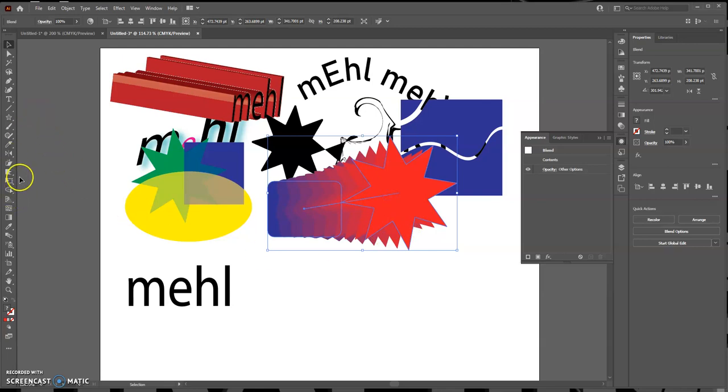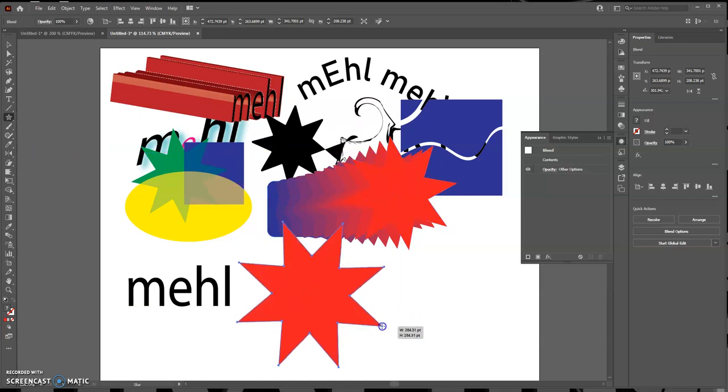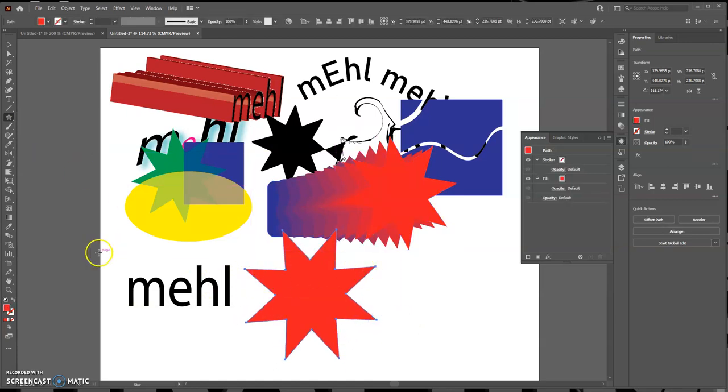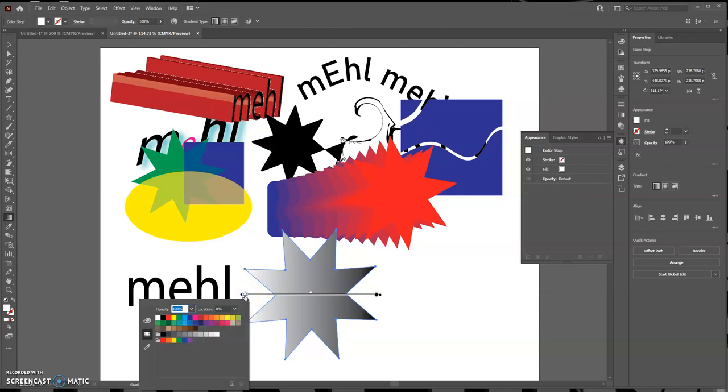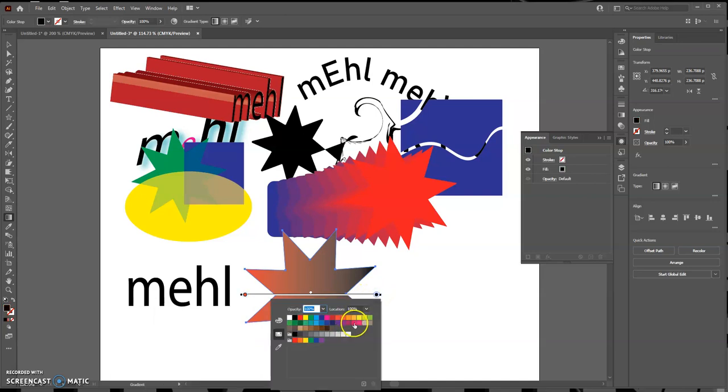You can also blend colors rather than blending shapes. So if I start with a star tool again, I'll pull that open, and I want to put a gradient on that, I go to my gradient tool and I can click on my object. So it gives me a black and white gradient, which isn't terribly beautiful, but I can click on those points and then choose other colors for the beginning and end points. And let's pick something a little different.